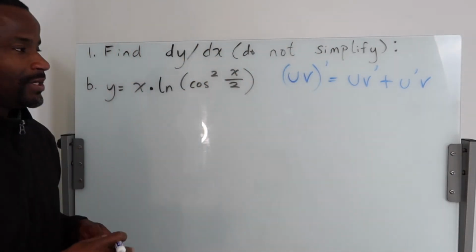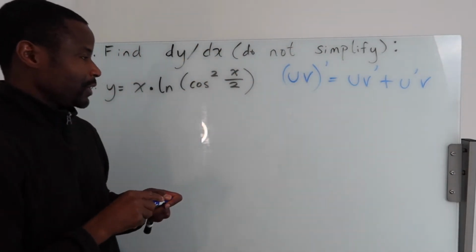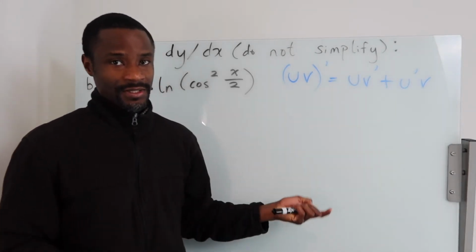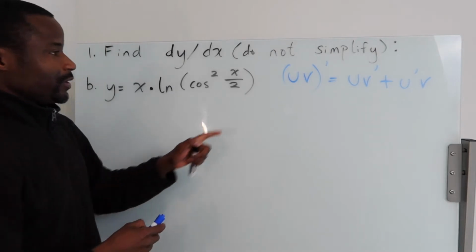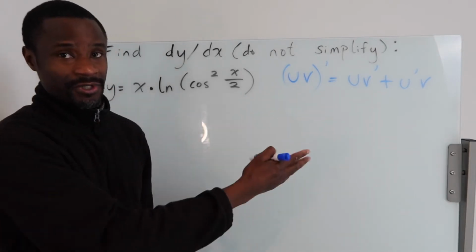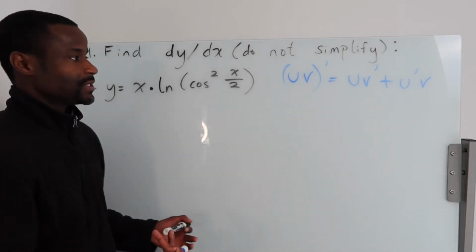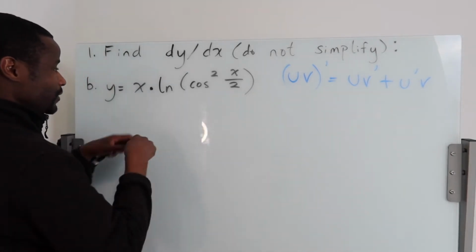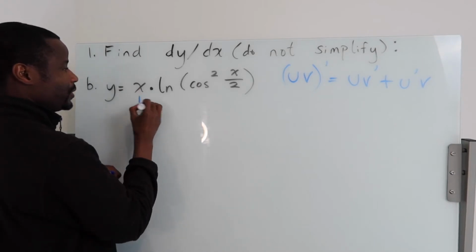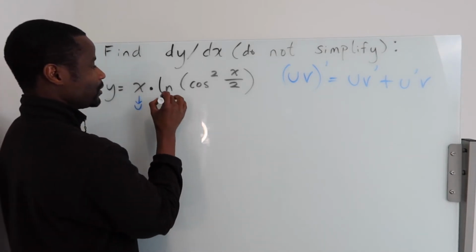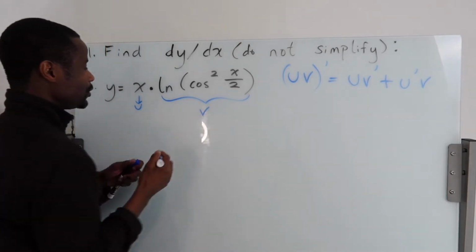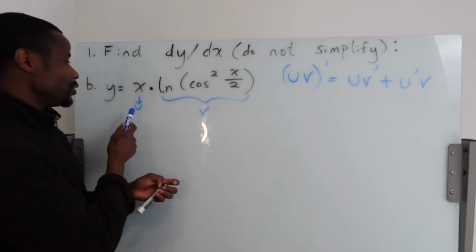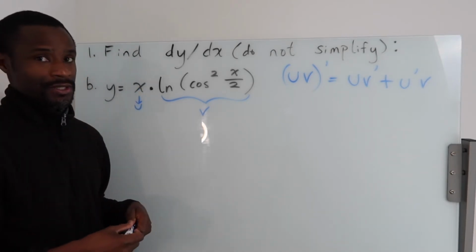I've seen other ways to basically say the same, like fg prime equals f g prime plus f prime g, same. So now, the u and the v themselves might be functions of x. It really doesn't make a difference. In general, they can be x, as in this case, our u is directly x. And then this here, the whole thing, is our v. So u is just x, v is a function of x. They're technically both functions of x, but u being x makes our job a lot easier.